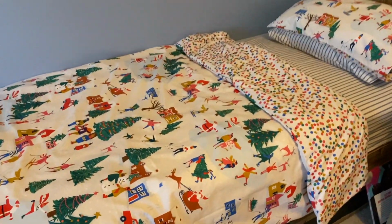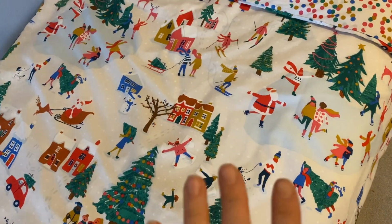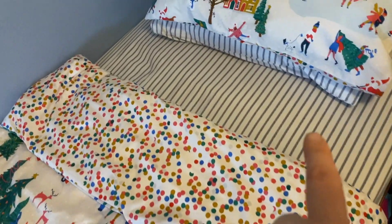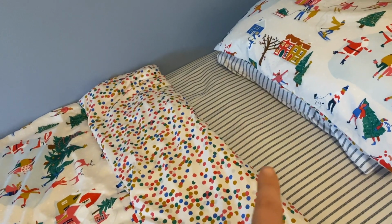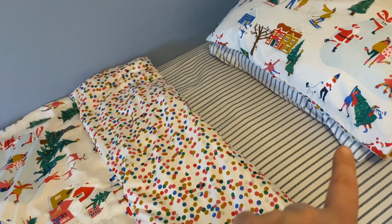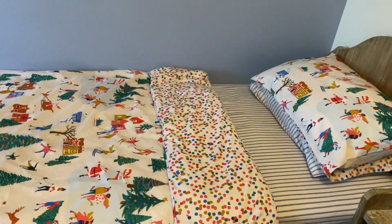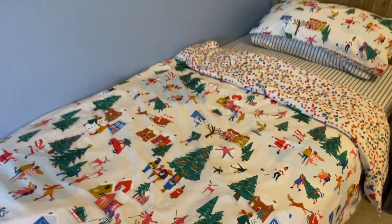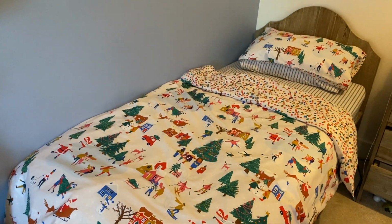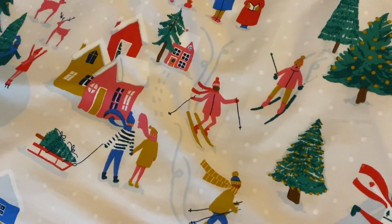He's just going to love this. It's got so much going on, and the colours just look lovely in this bedroom. Maybe you have to change out the sheet, and maybe look for what they had in their picture, which was a green colour for the sheet in the second pillowcase. But for just now, I think that looks wonderful. He's going to be so excited when he comes home from school and sees it all changed and ready for Christmas. It's great. There's so much to look at.